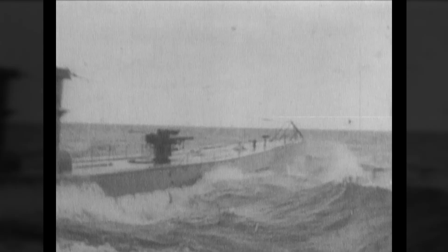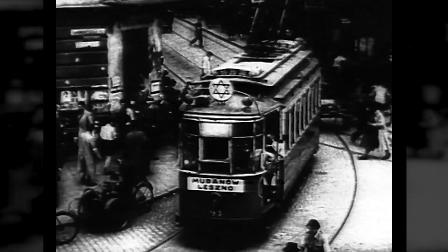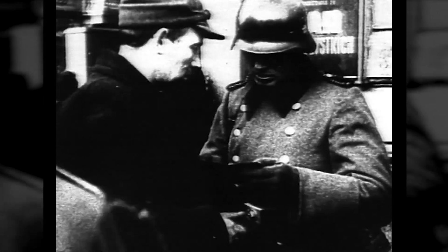In a speech to his generals on the 23rd, Hitler says Britain will be forced to her knees by the U-boat and the mine. He even calls a stop to rocket development at Peenemünde. He thinks the victory over Poland shows that he does not need them to win the war. And Germany continues to organize its gains. By now, the general government in occupied Poland was actively taking measures to separate the Jews from the rest of the population.